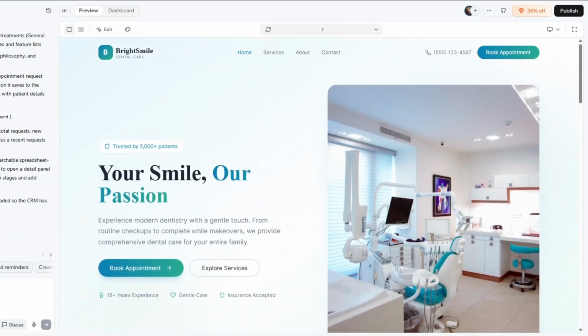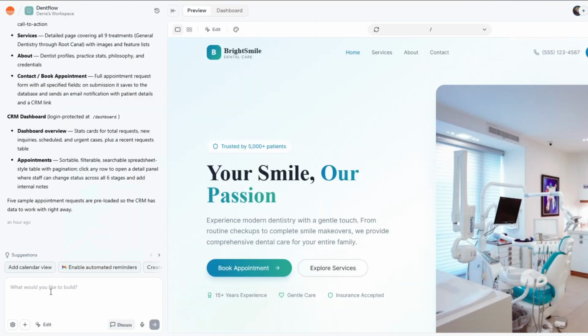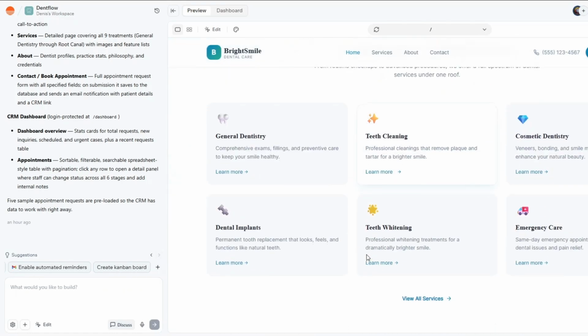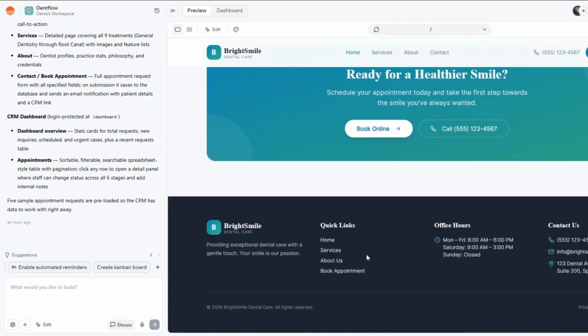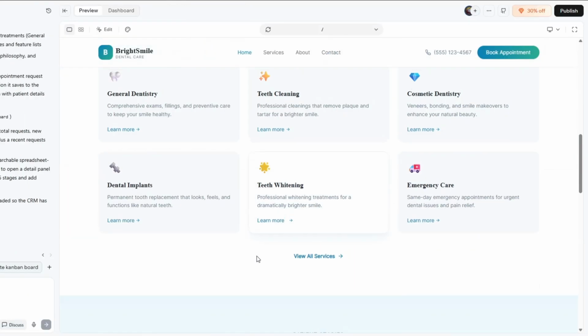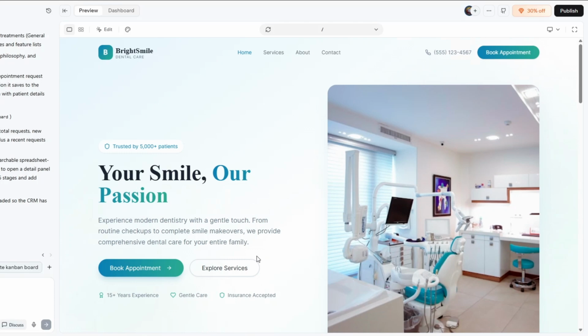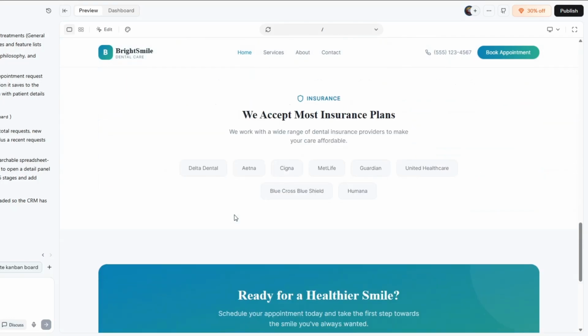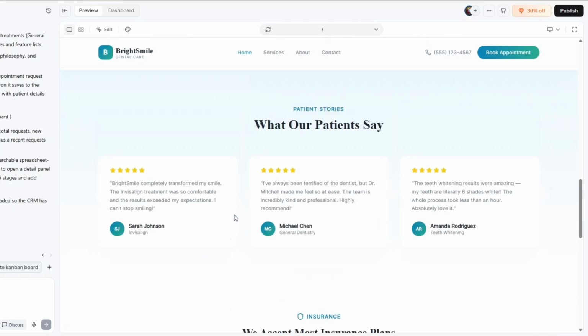So all you have to do is tell it to include the items right here. You can tell it to maybe include a calendar, automated email reminders, Kanban board, or various sections, like maybe a pricing section, testimonials, community section, etc. You can just continue telling it to include the items right here, then hit enter, and our AI tool will include the sections in your site.